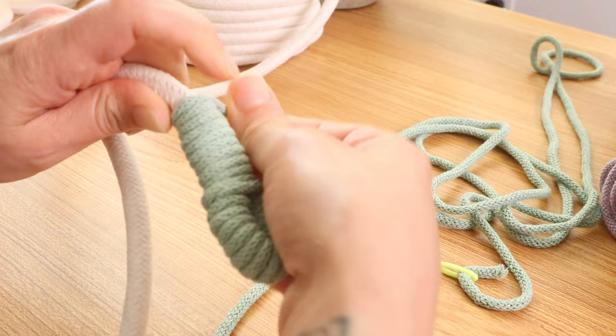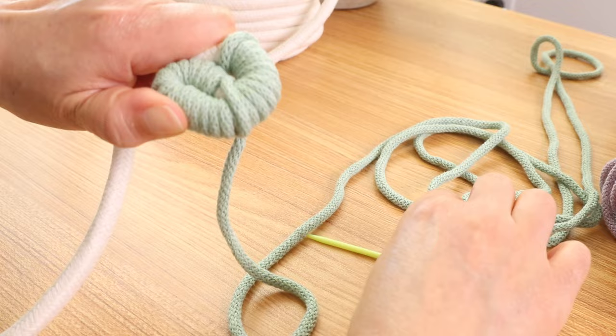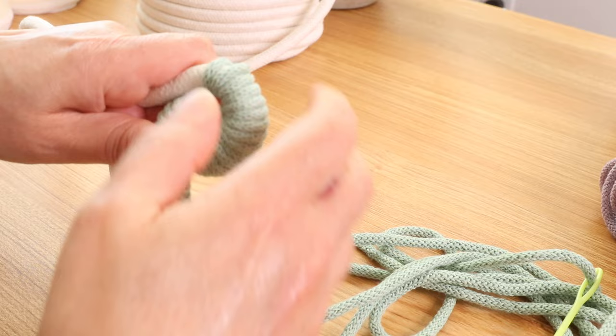Okay, that's good right there. And then we're gonna turn it again. This part's gonna be hard because of the thick cord. So squeeze it and then place your needle through the center and pull. Okay, and then continue wrapping.